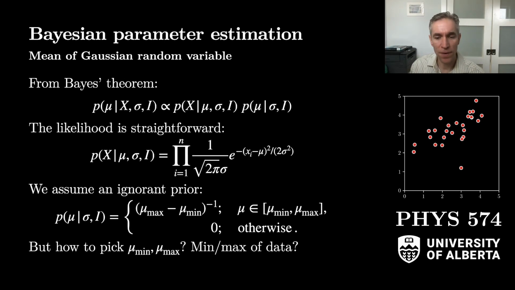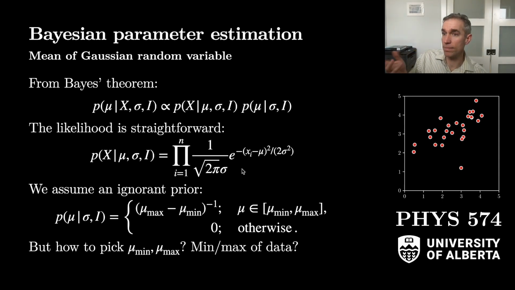Well, from a Bayesian perspective, what we would say is we want to figure out what is the posterior distribution of mu given the set of data x, an assumed value of sigma, and any background information in the problem. And so that's proportional to the probability of observing the data set X from a Gaussian with a mean mu and sigma, and given the background information, times the prior distribution of mu.